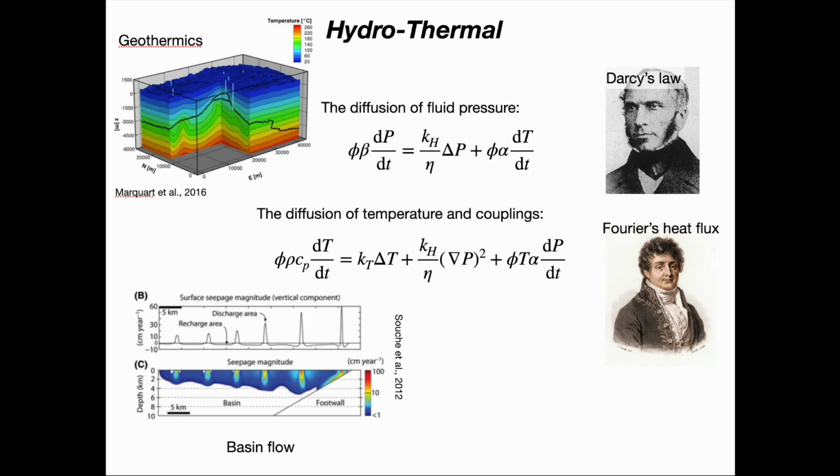In the previous lecture, we have discussed the coupling between hydrological and thermal processes. This has led us to the hydrothermal equation that we've derived using the principle of conservation of energy, the principle of conservation of mass, and the production of entropy. We've ended up with one equation for the evolution of the fluid pressure in the porous media and the evolution of the temperature field in the porous media, including a term of dissipation here and additional coupling terms related to expansion and adiabatic heating. This was based on Darcy's law and also Fourier's heat flux, which are used in each of these equations.